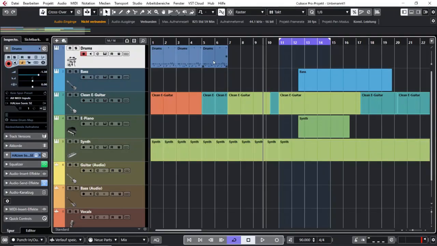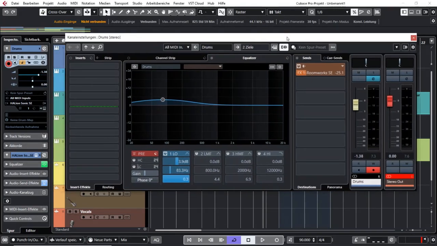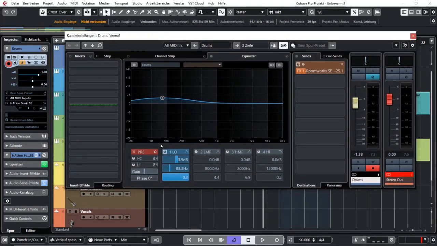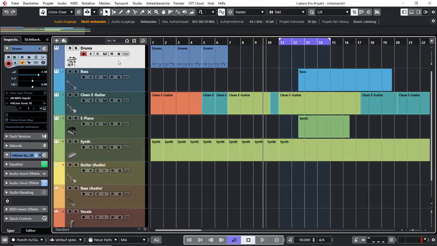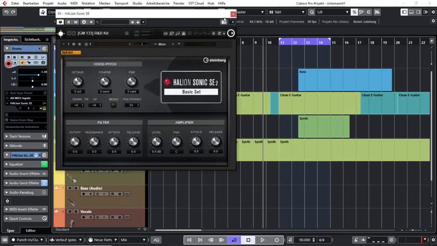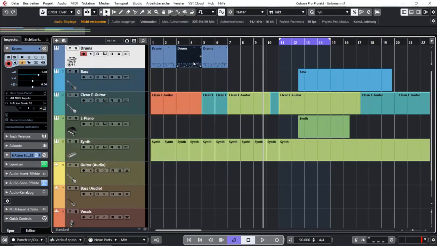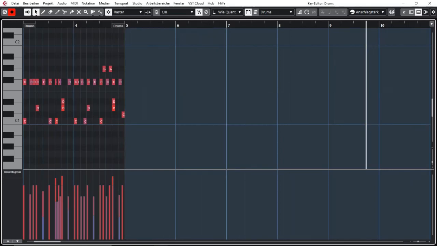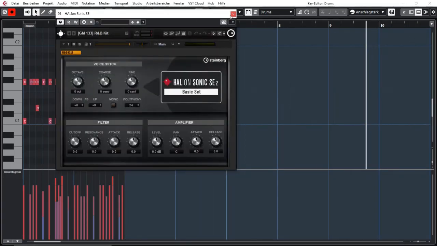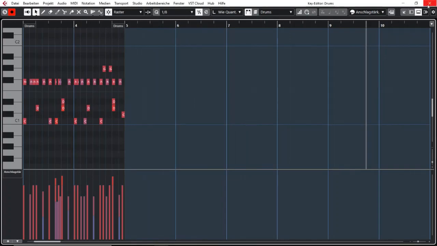So now I'm working on this channel and I open it and I have my channel edit window. And if I now want to go from here to my instrument, then you can of course use your instrument button from here or here, or if you have it activated, it will be shown here in your key editor as well.